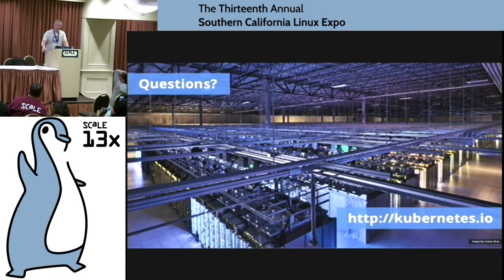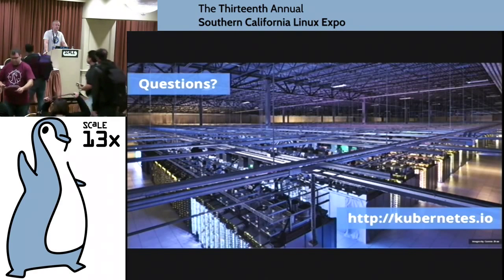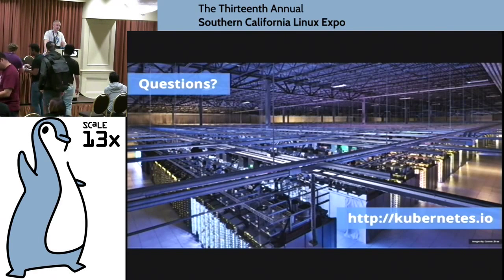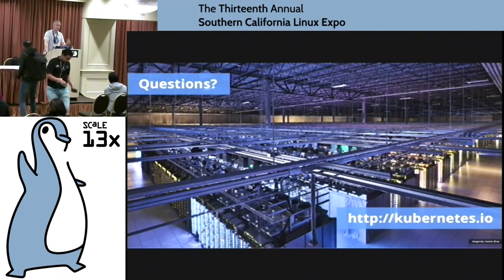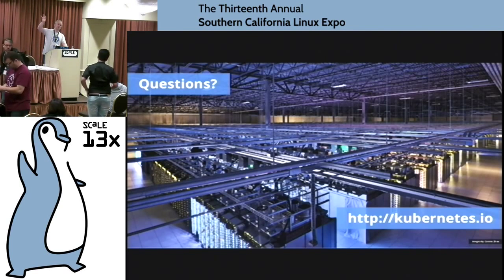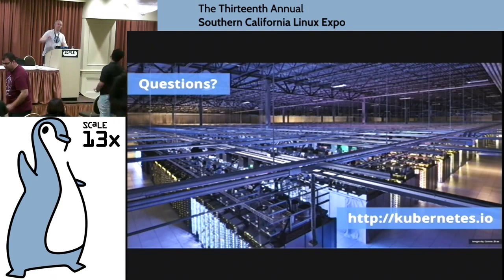Yes? Basically, talk about when containers in the past, on the host machine, so how do you get secrets in the container? One second. For everybody who's taking off, I have stickers up here too, if anybody wants stickers. So they're here. The question was, how do you get secrets and things into pods? Funny you ask that, because literally this week a secrets infrastructure was committed. So you can create API objects that contain your secrets, and then you can create a volume of type secret, and Kubernetes will automatically take those secrets from the API, write them into files for you, and map them into your application. So like your SSH keys or your Docker config.